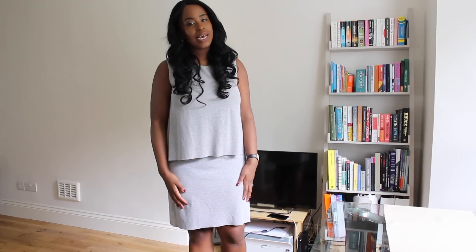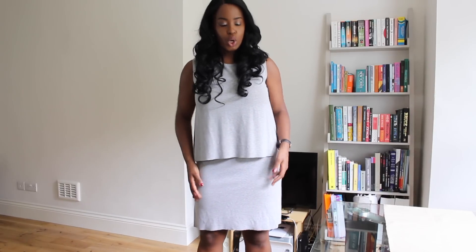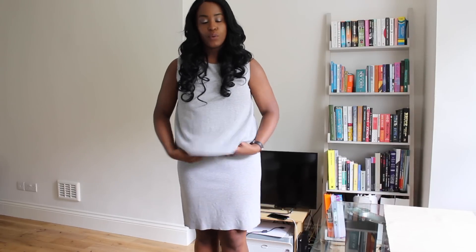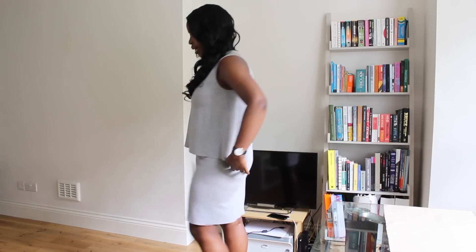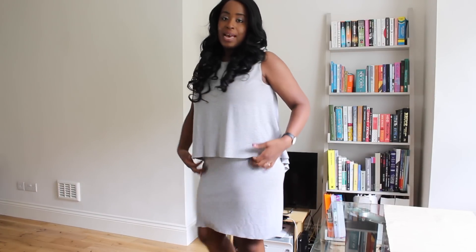This is the COS jersey dress — it's slightly shorter than the others and more of a casual dress, so I tend to wear it with trainers or sandals and a crossbody. What I like is that it's got a heavier weight fabric — a heavier weight jersey — because lighter weight jersey is too clingy for my body type and makes me feel quite self-conscious. I love the front flap detail again; it's slightly longer than the previous black dress so it makes me feel very comfortable. It doesn't go all the way around the back but it's not too clingy, and it's just a really easy piece to have in my wardrobe.